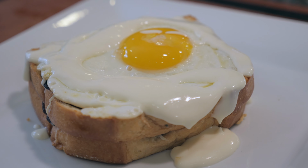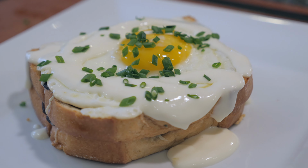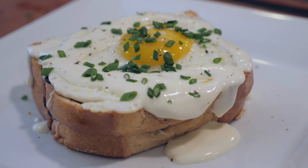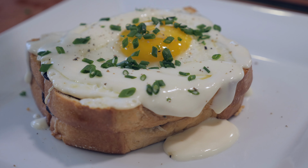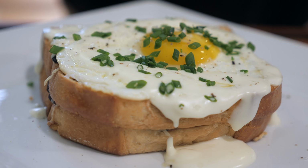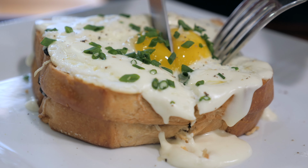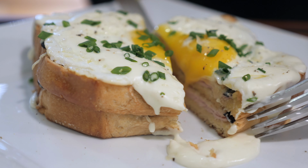And then next I have some fresh chives from the garden, followed by some cracked pepper. And then finally, the French sea salt. Just a little bit. You notice I didn't put salt in the sauce because I'm topping it with this. Okay, let's cut into this guy. And there we go.